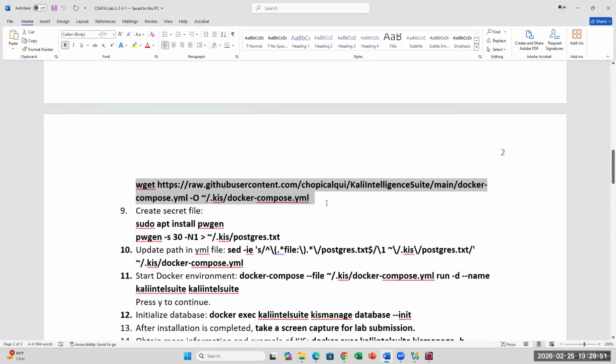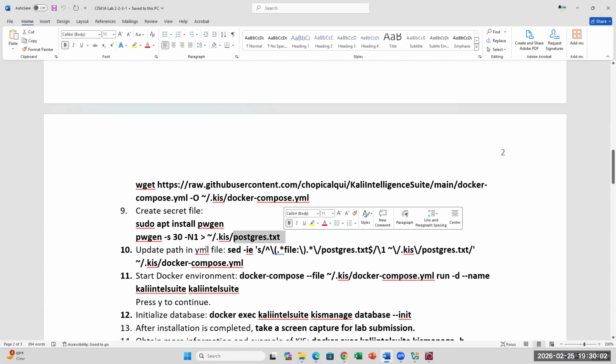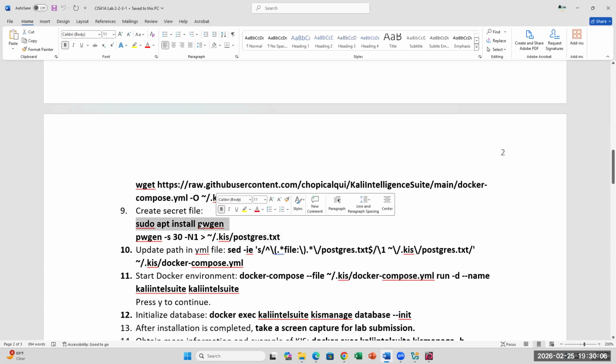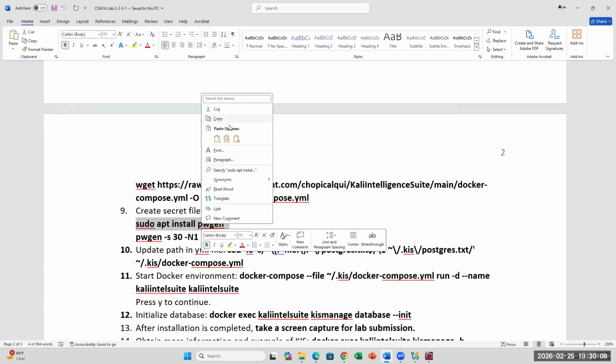Then after that, we are going to create a secret file, and we're going to use pwgen to create this secret file called postgres.txt. So we're going to install the tool.